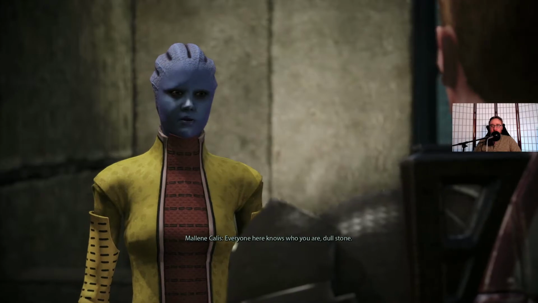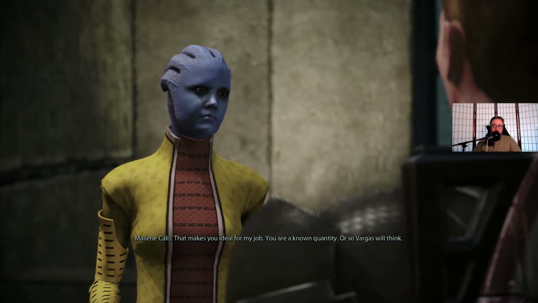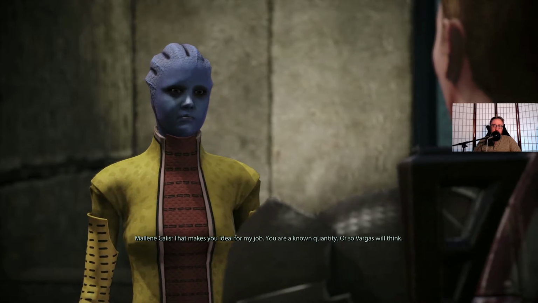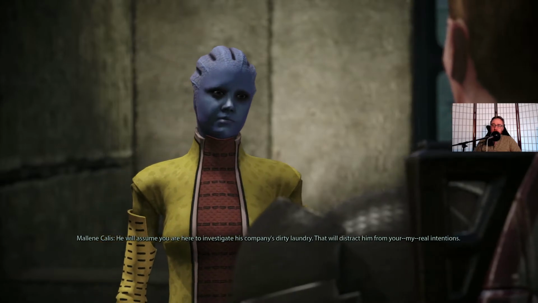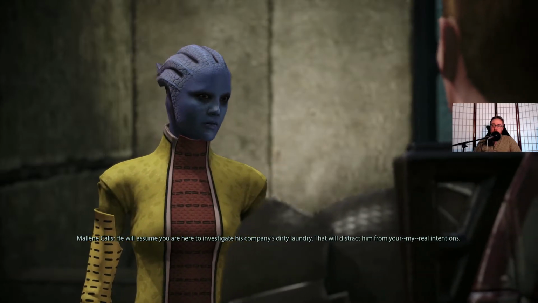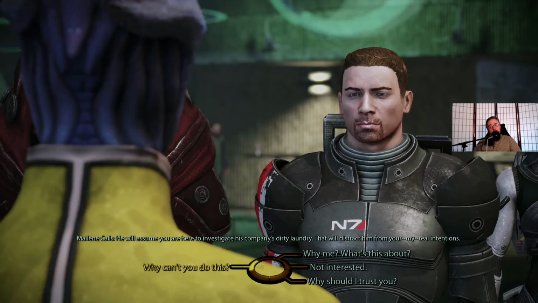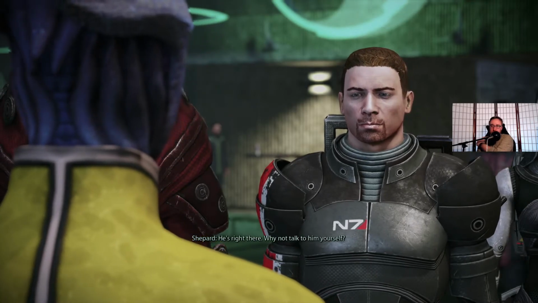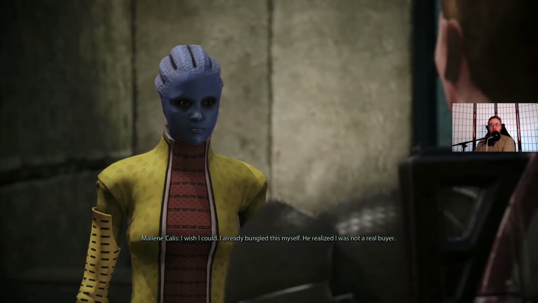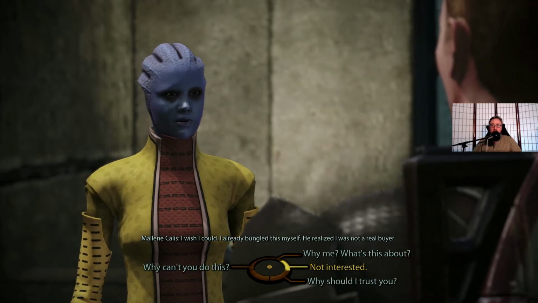Everyone here knows who you are, Dullstone. That makes you ideal for my job. You are a known quantity, or so Vargas will think. He will assume you are here to investigate his company's dirty laundry. That will distract him from my real intentions. Alright, why can't you do it? He's right there. Why not talk to him yourself? I wish I could. I already bungled this myself. He realized I was not a real buyer.